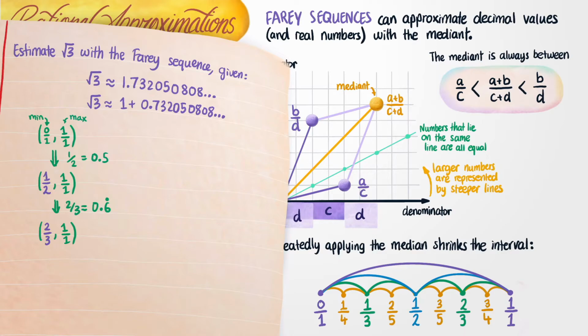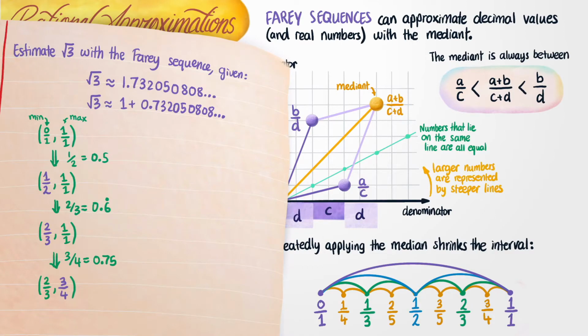So if we do keep going, we find the median one more time. If we add the tops, we're going to get the number 3. And if we add the bottoms, we're going to get the number 4. So the next number we're after is 3/4. And I hope you know that 3/4 is the same thing as 0.75. Now, just in case you didn't know that, you could always just type 3/4 directly into a calculator. But this time, 0.75 is actually bigger than 0.73. So therefore, we're going to replace the maximum rather than the minimum this time.